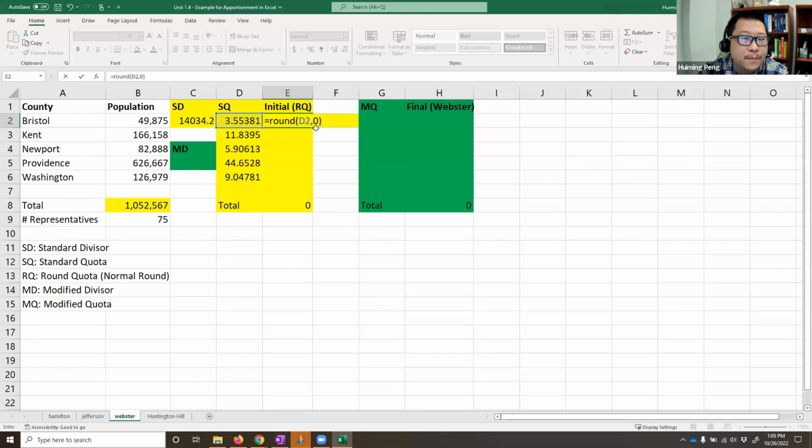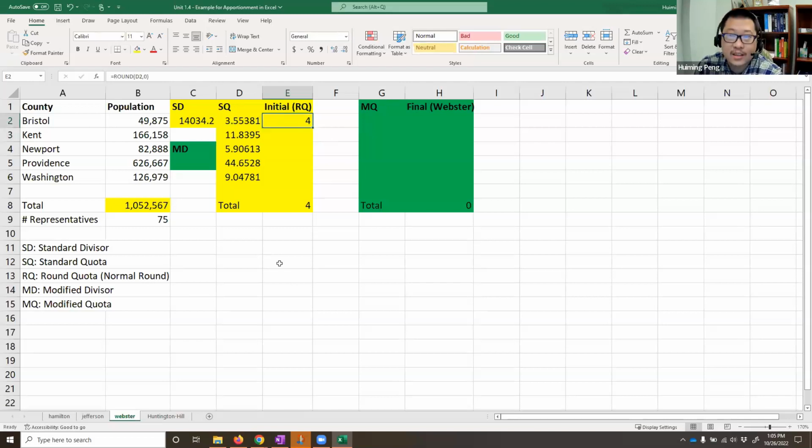This is very special, everyone. If you want to use it, you have to take a note. This 0 means no decimal places, comma 0. And then, see, that's good. This is normal rounding, right? So 3.5 to 4. And then copy. Okay, this is a copy. You just press Control C, and then Control V to paste. Copy and paste the formula. Is that okay? So the same way. Or you just repeat the procedure.